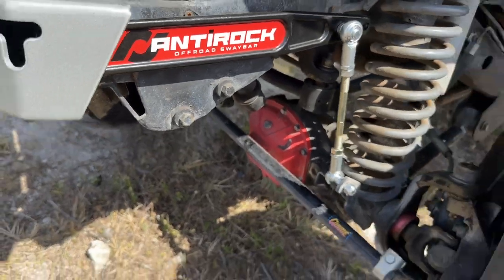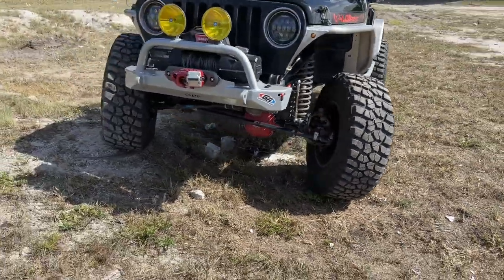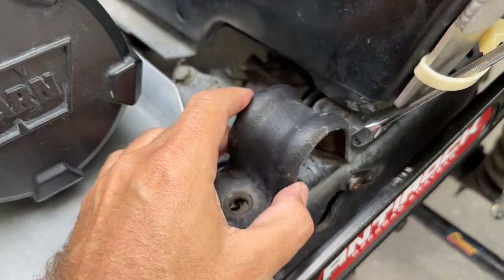There's the driver's side. Yeah, definitely happy with it. So now that it's on there, it's good. It's time to deal with this nuisance bolt, which is always a problem on TJs.